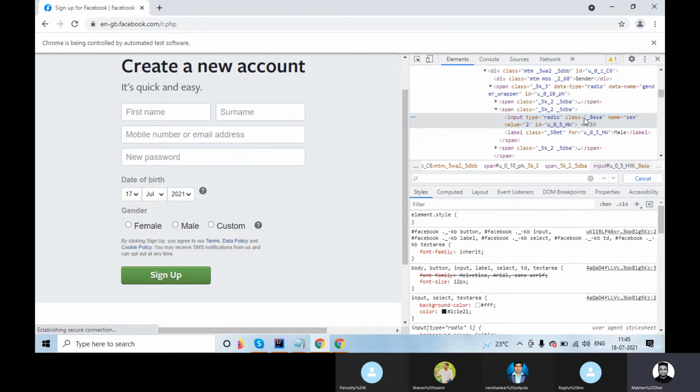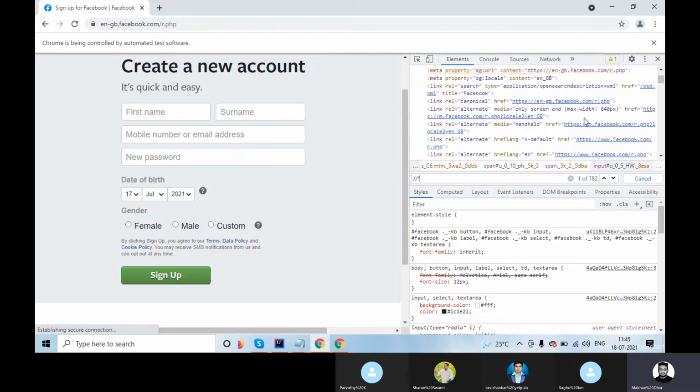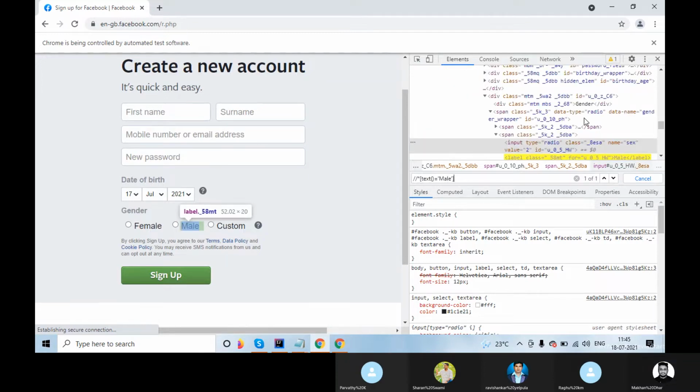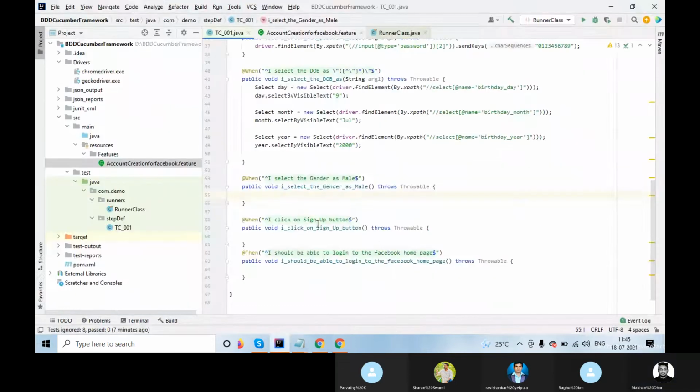Let me check this way, starts-with text male. Getting it. Let me take this one. Driver dot find element.